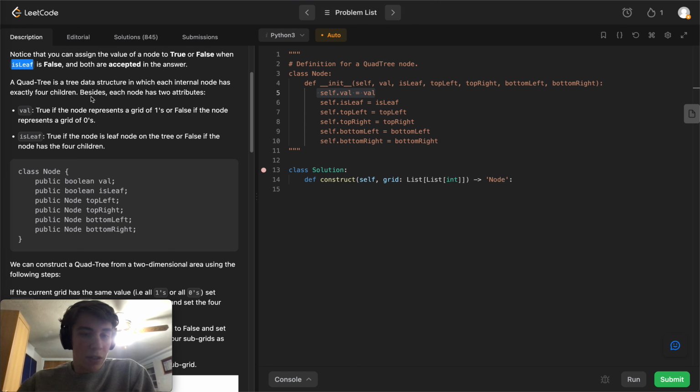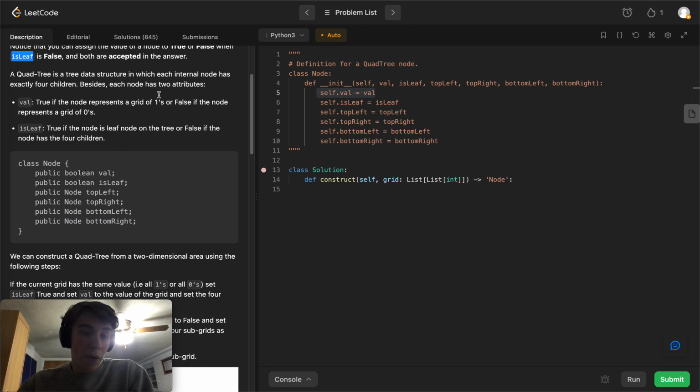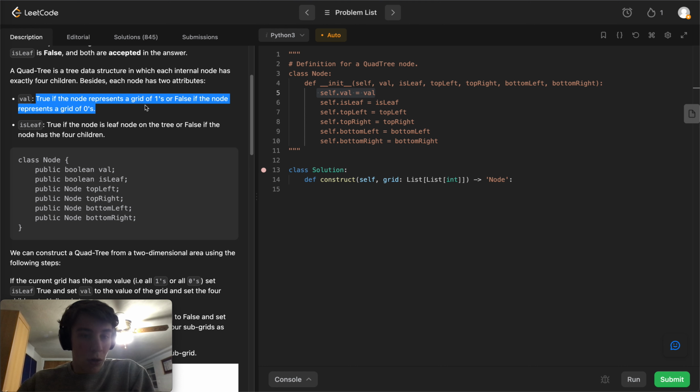Okay. Quad tree is a tree data structure in which each internal node has exactly 4 children. Besides, each node has 2 values, val and isLeaf. Val is true if the node represents a grid of ones, or false if a node represents a grid of zeros. isLeaf is true if a node is the leaf node on the tree, or false if the node has 4 children.